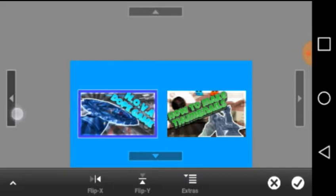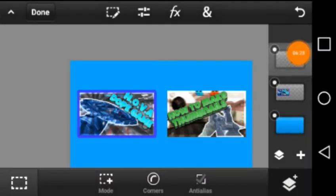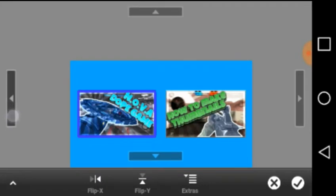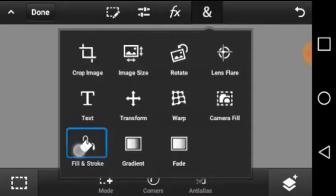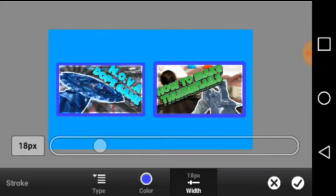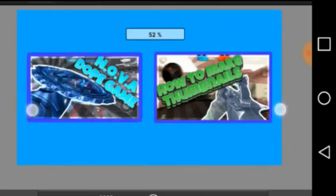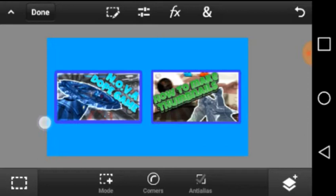So I think I'm going to leave it like there, and this one just a little more, so make it even. Okay, you see, that's good. Now press on that one and do the same thing as I did with the other one, with the stroke. So I think that's good. When you do that, this is going to happen. This is a really good one. I like this.